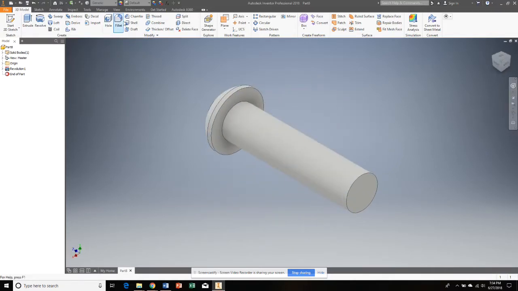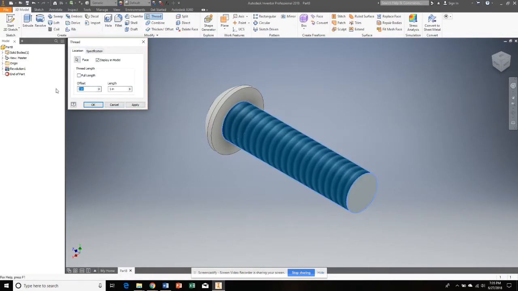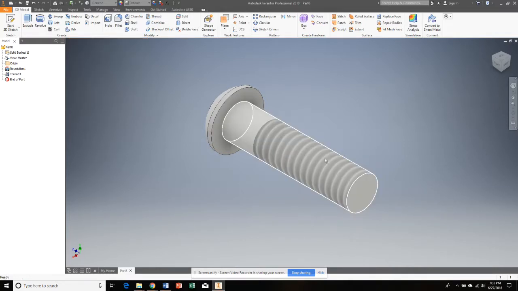Thread, face, 0.25. There it is. It has to do with which direction the piece is pointing towards you. And so all you have to do is spin it around until you get it facing the right direction, and then the unthreaded part will be in the right spot.